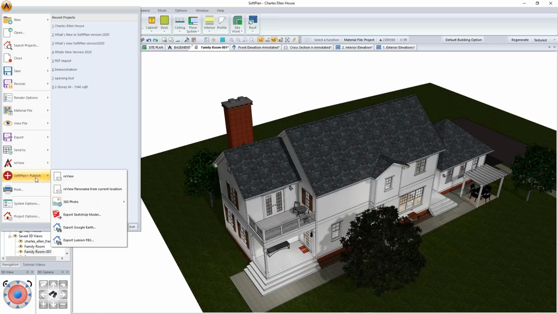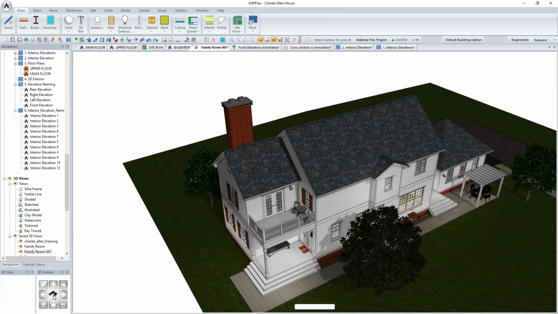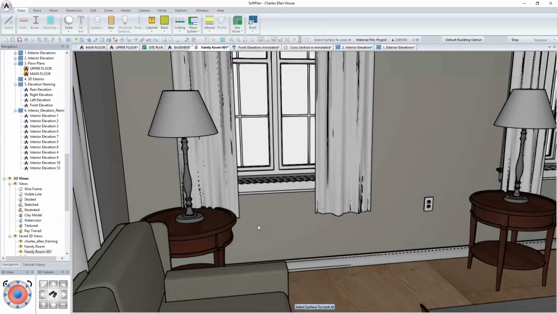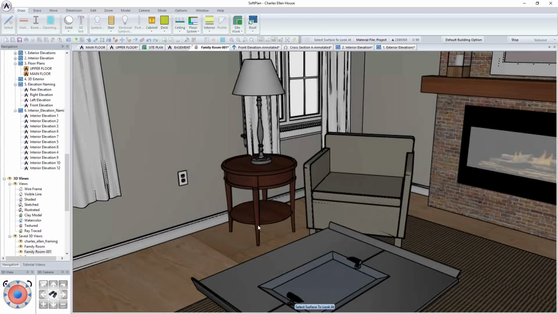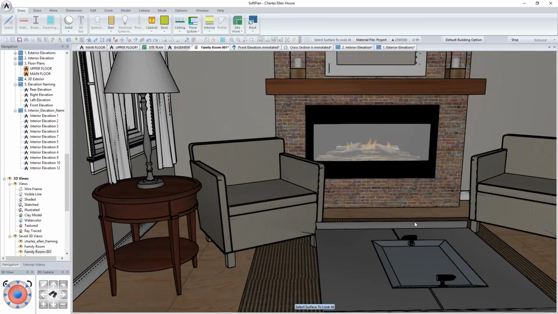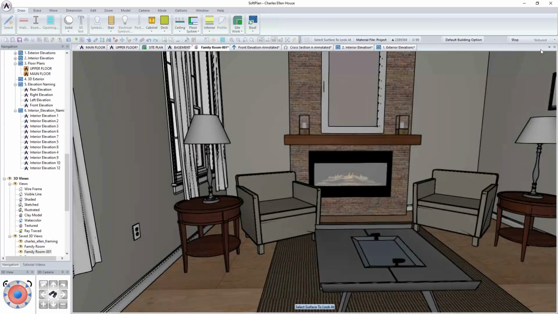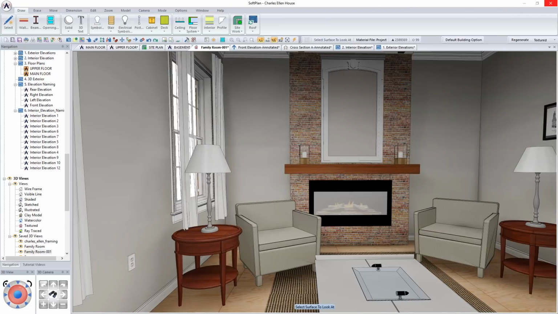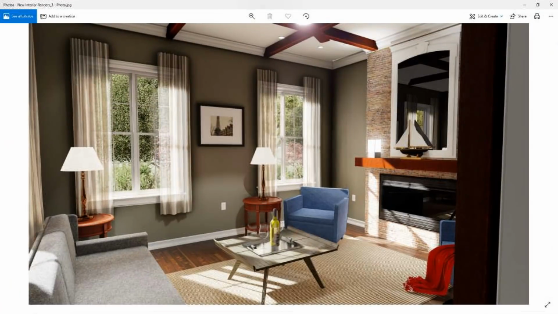Now, it is a Plus feature. It is part of the Plus package. Those of you who are on the monthly subscription, you're Plus subscribers, will then be able to go into the Export Lumion FBX file, and it will go directly there. If you're not familiar with it, let me show you the amount of detail that you can add quickly inside the Lumion model. This would be an interior view within SoftPlan. Now, I am in just a simple textured mode, so I've not taken the time to turn the ray trace on. But quickly, you'll be able to go in with this third party and generate some very realistic models.